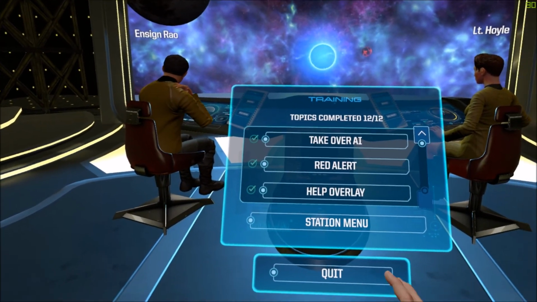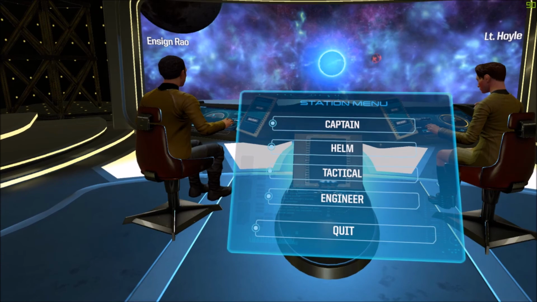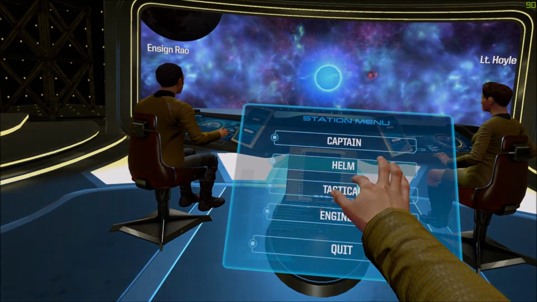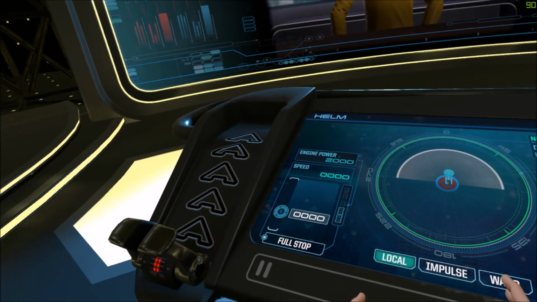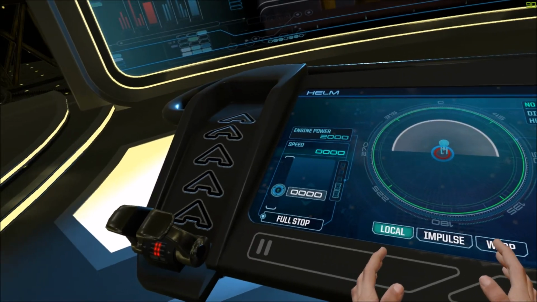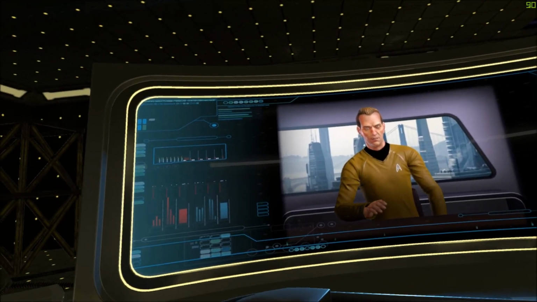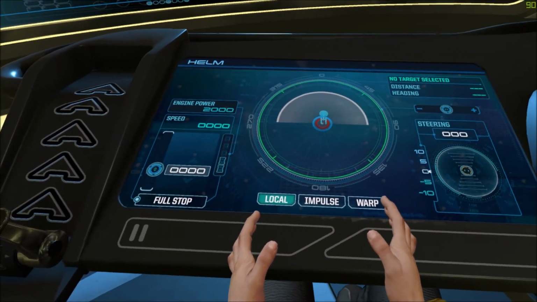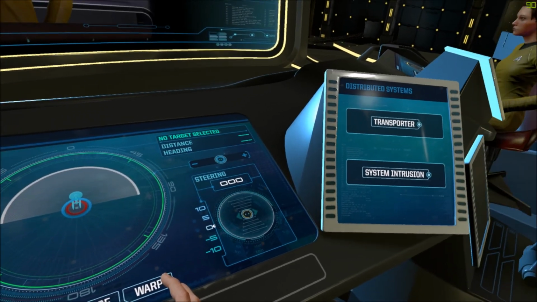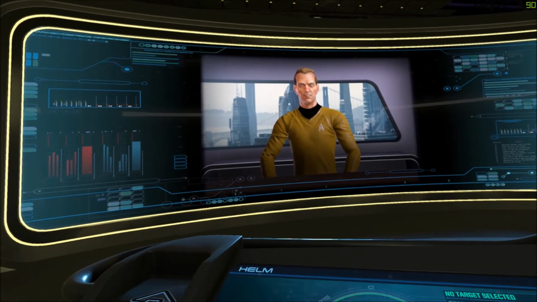Topics. Station menu. Helm. As helmsman, you are the ship's navigator, responsible for maneuvering the ship and navigating within and between star systems. Your crew depends on you to get the ship wherever needed, to avoid collisions with hazards in space, and to maneuver for tactical advantage in combat situations.